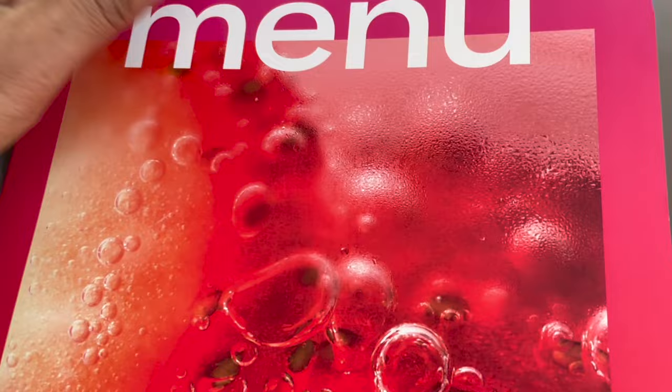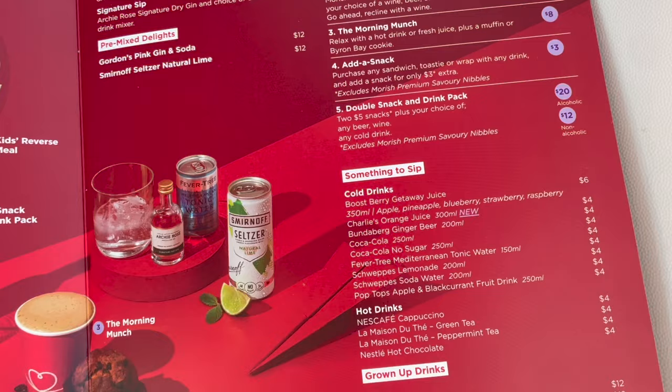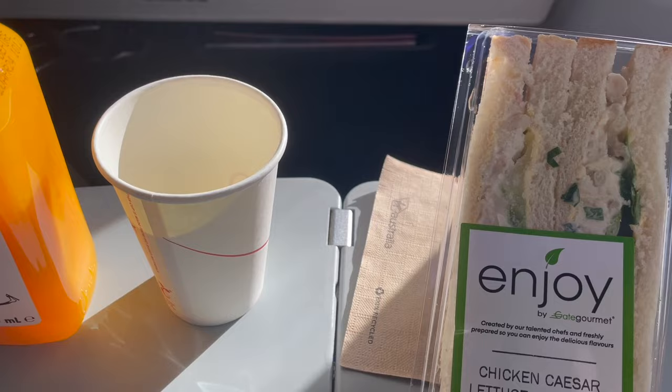Virgin Australia's Buy On Board menu features decent options to choose from. With a 50-minute jaunt across the ocean, you're probably not going to want to buy anything on this sector, but as for me, after a 14-hour delay, I was absolutely famished, so I ordered this chicken salad sandwich and washed it down with some orange juice. All in all, it was a fantastic culinary experience.